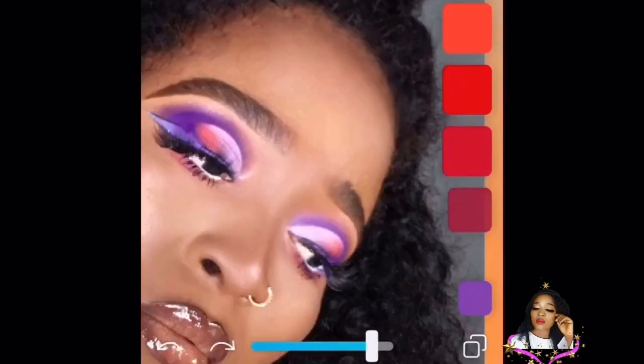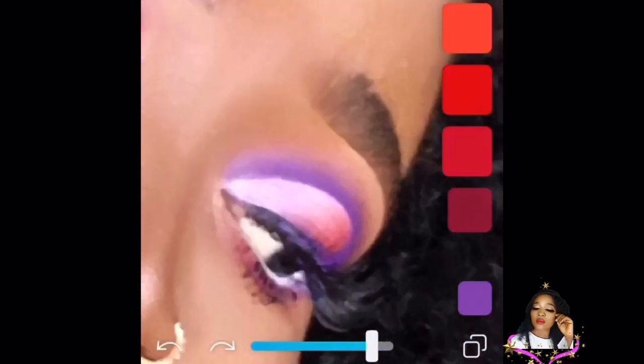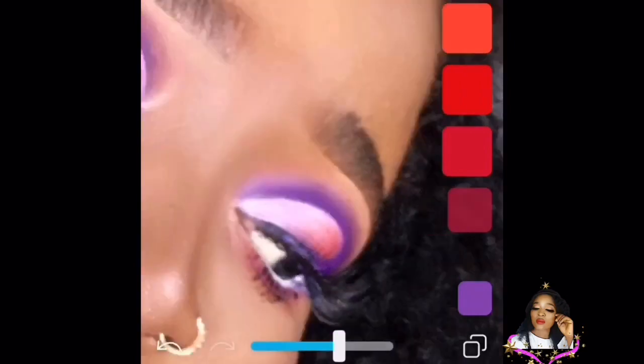So if you see this part here, the eyeshadow is not so pigmented there. So what I did was to pick what I have on the skin and intensify it. So that's what I'm doing here. Basically, you're going to go on paint, and when you click on paint, you pick the area you want to intensify that you feel the color is not showing very well. So you go back there and say paint. So when you click on the paint, then you keep doing it around, so it gives you that particular colors that you have.